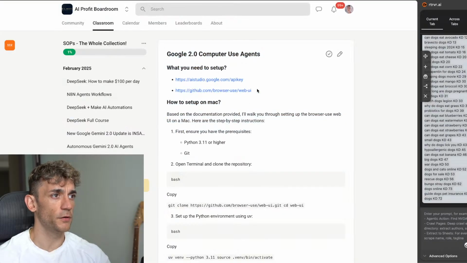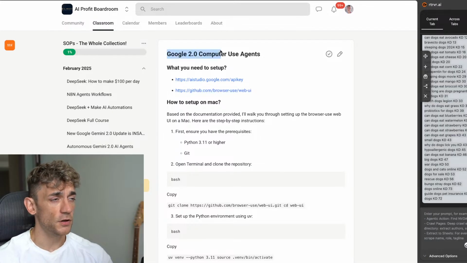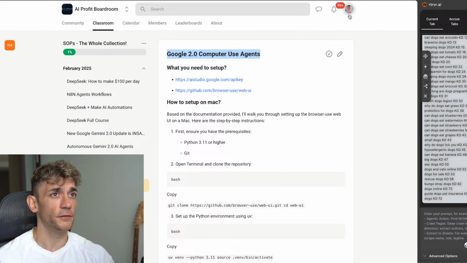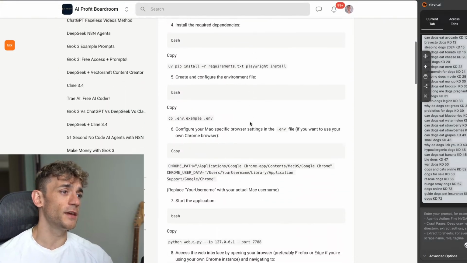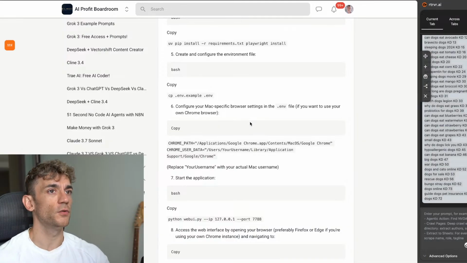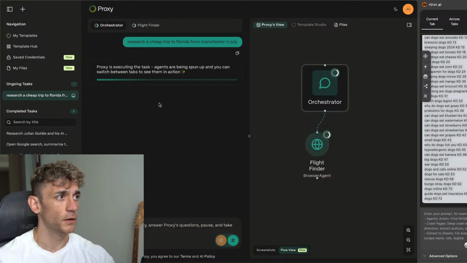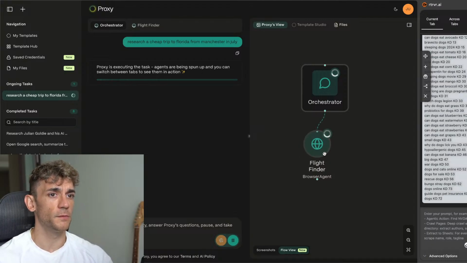You can just set up browser use web UI, for example. It's a free tool, and if you use it in conjunction with Google AI Studio for a free API, then you can get that to control your laptop locally. However, it's a lot more technical than using something like Retriever AI, and I would recommend using Retriever, to be honest. Convergence AI is decent, but it's going to be a little while before it comes back to us.